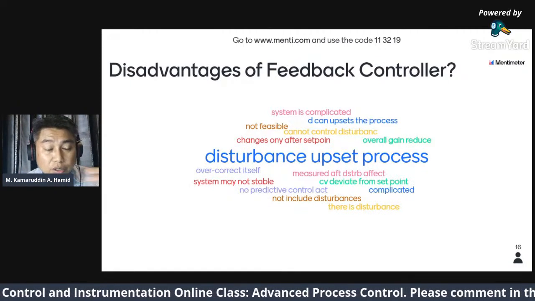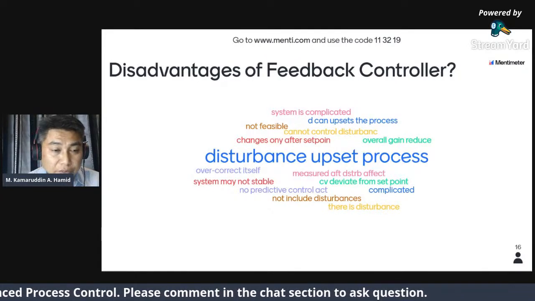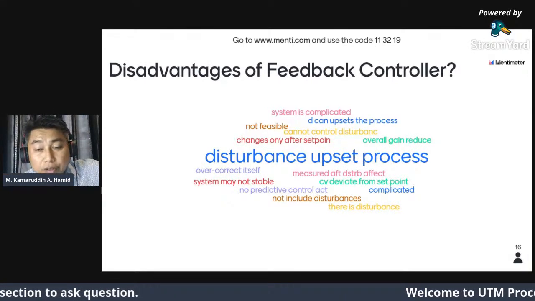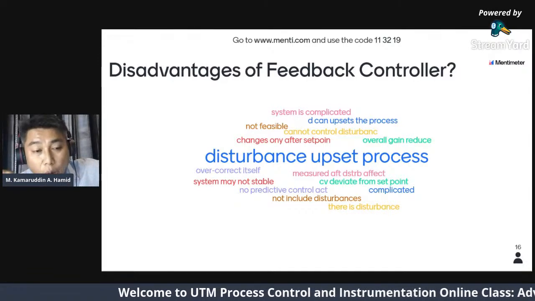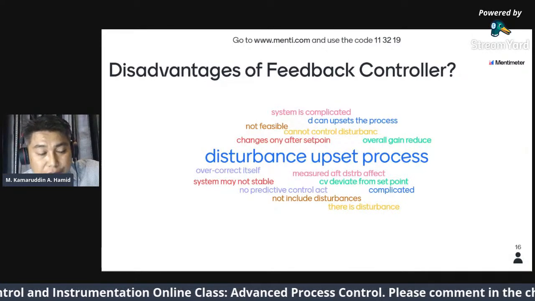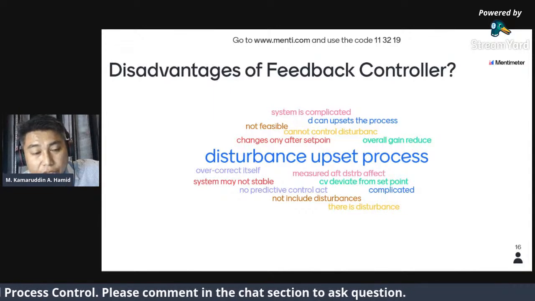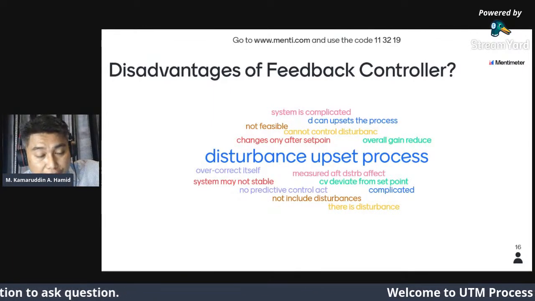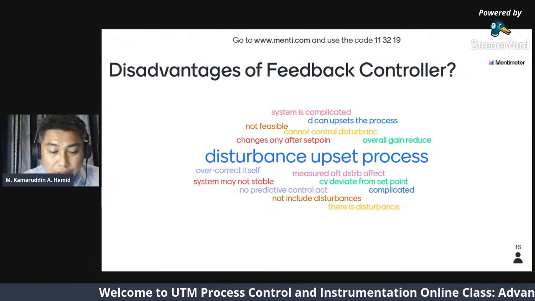Because this represents the advantage and also disadvantage of feedback controller. Advantage of feedback controller is excellent in keep tracking the set point changing, whereas if the impact of disturbance is significant, the feedback controller cannot reject it. Okay.